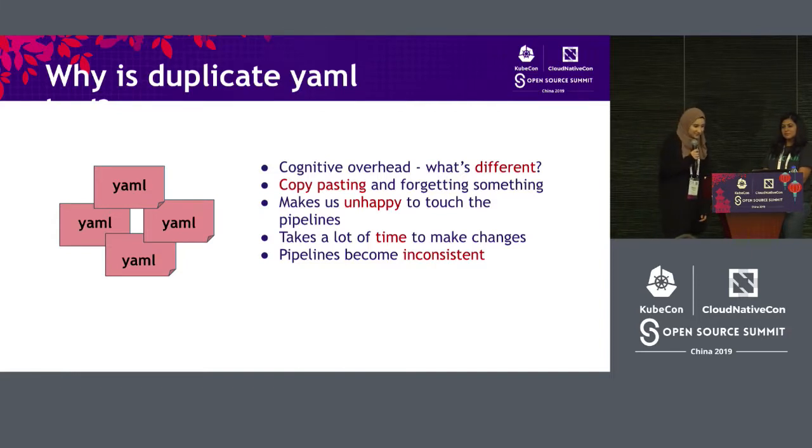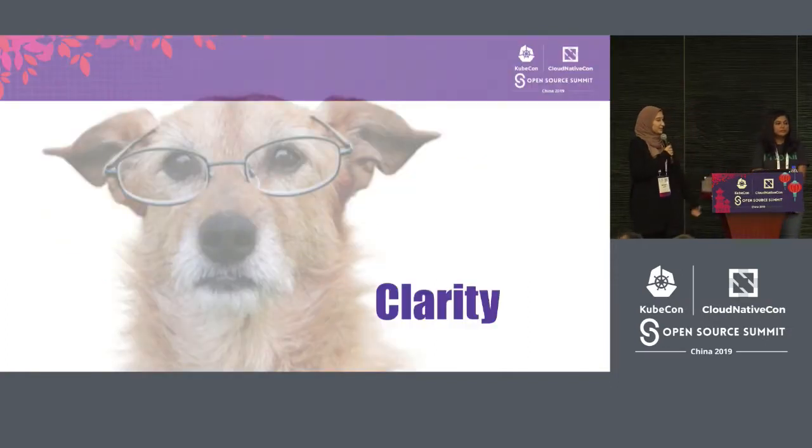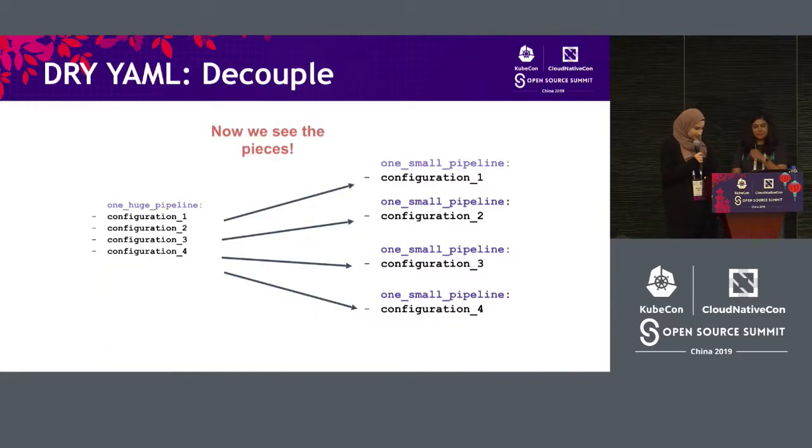It was taking a lot of time to make these changes. And because we were sometimes copying and pasting and forgetting things or indenting different ways, the pipelines were becoming inconsistent. We decided we really needed clarity — if we go in and change a pipeline, we need to know exactly what makes this pipeline special from others, which part we really need to change, and whether we did it correctly. We had gotten used to having really long YAML files — almost a thousand lines — and we had a lot of them. It was really overwhelming to constantly be searching through a thousand lines. So we decided to divide it into as many small pieces as we can.